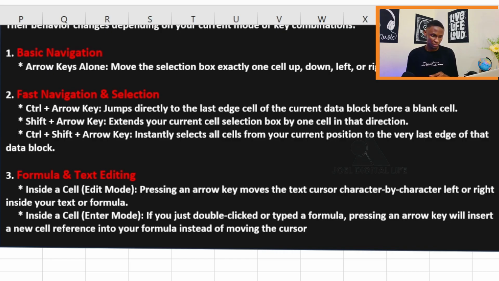Whereas in enter mode, if you just double clicked or typed a formula, pressing an arrow key will insert a new cell reference into your formula instead of moving the cursor.